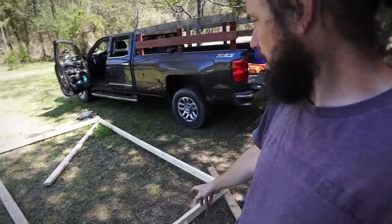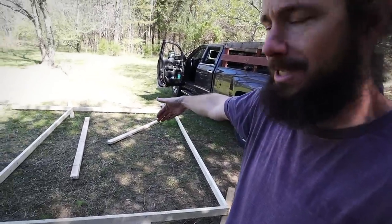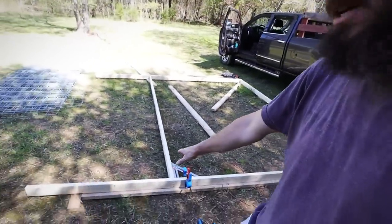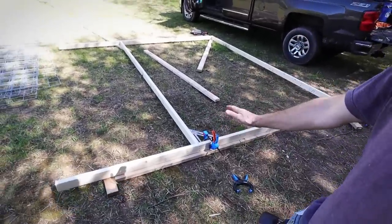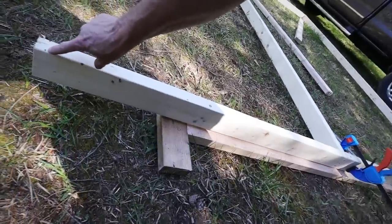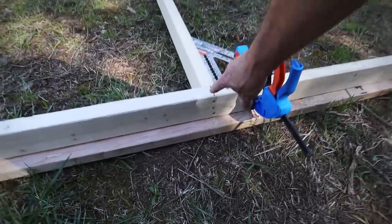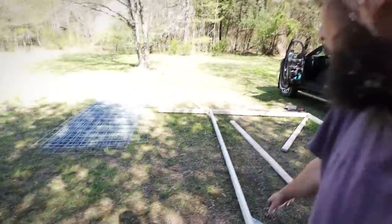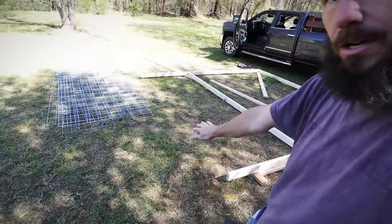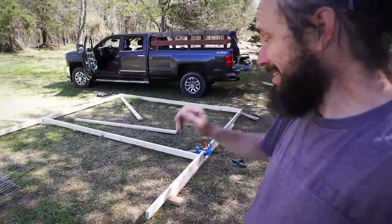Here's where we are so far. I was able to get one of the 8-foot by 12-foot sections done. I need to do 2 more of those. And so here is, let's see, can we see that? From here to where that black line is, from here to here, that is 4 feet. So I'm going to build another one of these and bring it over here and join those 2 4-foot pieces together by scabbing them together. That's my plan, at least.